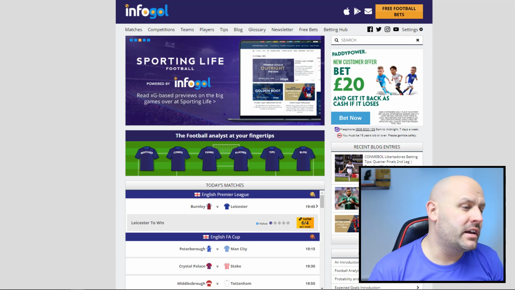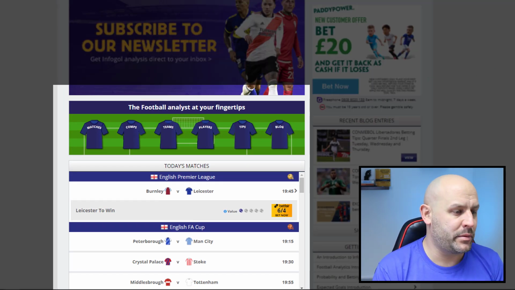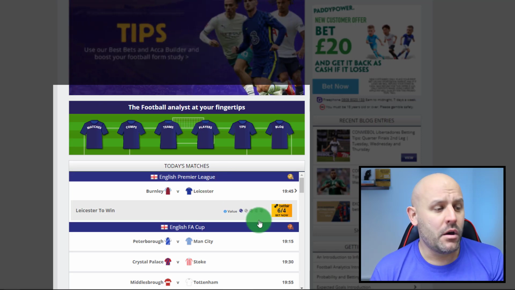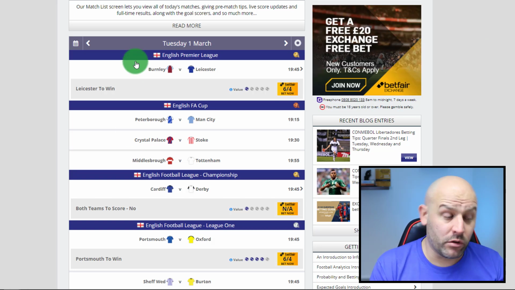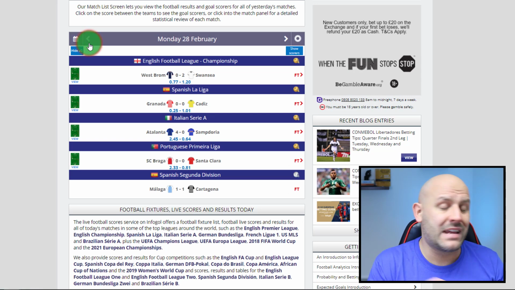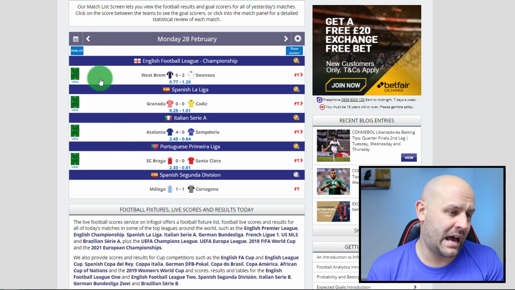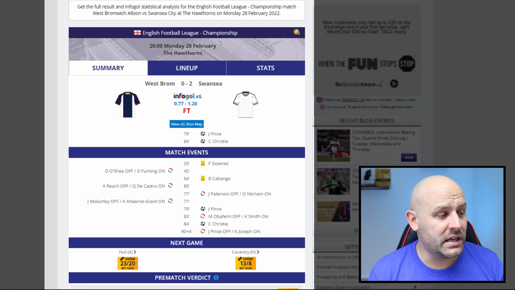So the first app I'm going to take a look at is Infogo on the screen here via the desktop version, although you can get it as an app on your phone too. But really, what we need to focus on here, if we're looking to make predictions for the Champions League or any other tournament, is that you need to find yourself some value. So you need to know what's happening in relation to what's likely to happen, which is why I prefer this app more than most in play, because it gives you in-play statistics.